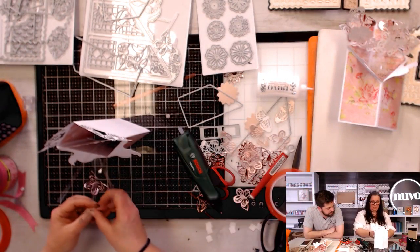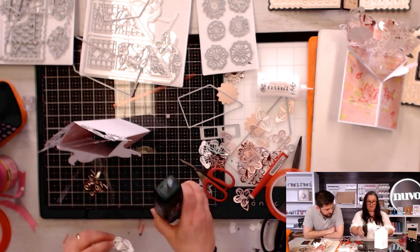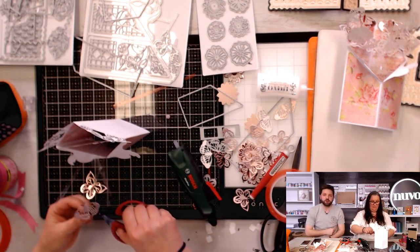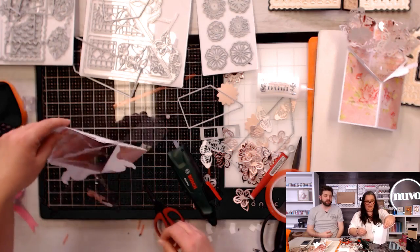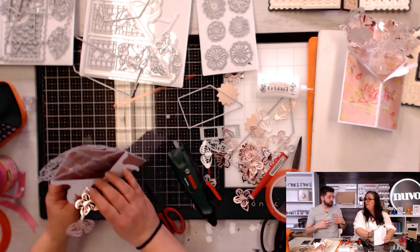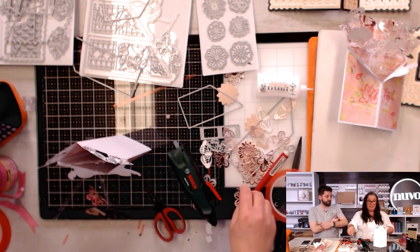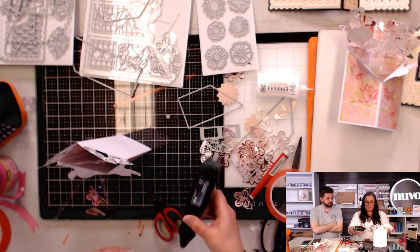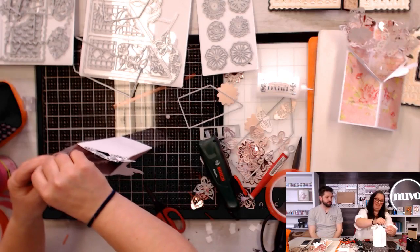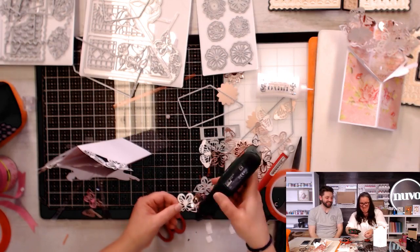You may want to trim some of them down, but you can stick extra butterflies on as well. This style of card could be great for a man's card. You could trim off the butterflies, or you could have footballs coming out. Definitely, you can put anything on them. I'm literally making it as it was meant to be made, just to show you basic construction and paper piecing. Yeah, you're giving a masterclass on paper piecing.